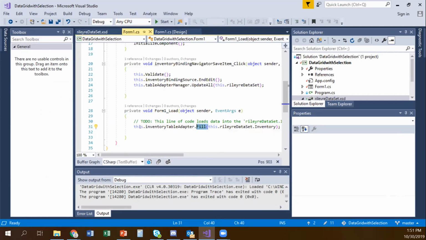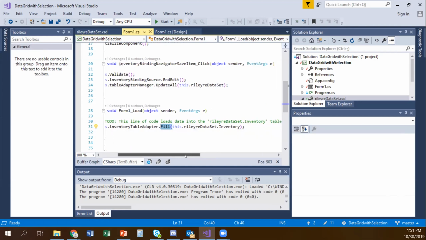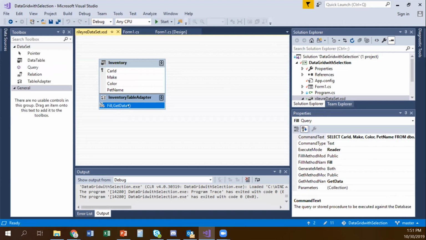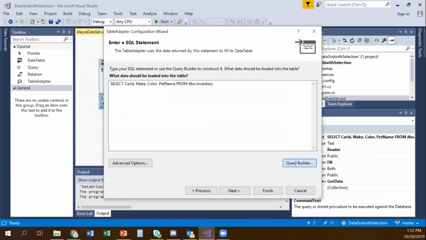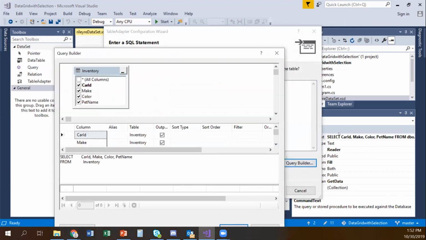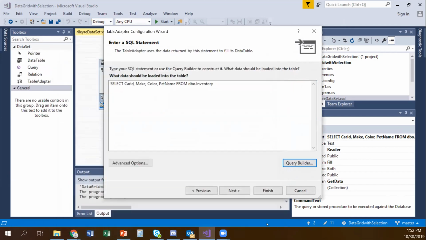Right here in our code, we're saying you should find a method in the inventory table adapter called fill. Run that to fill my data set. Okay, so we can see all of these pieces tied together, but there are a lot of pieces.